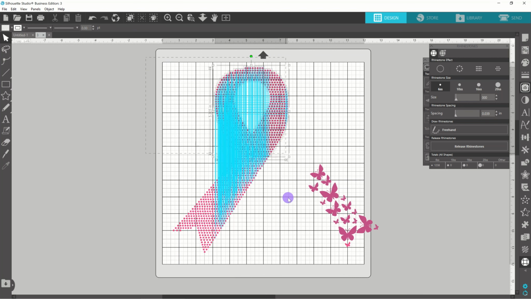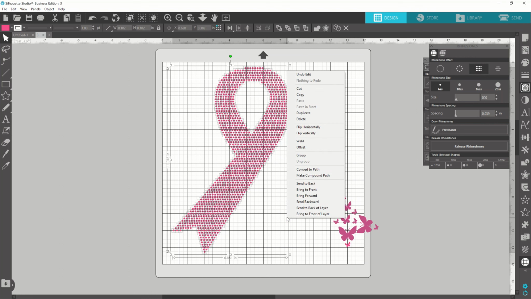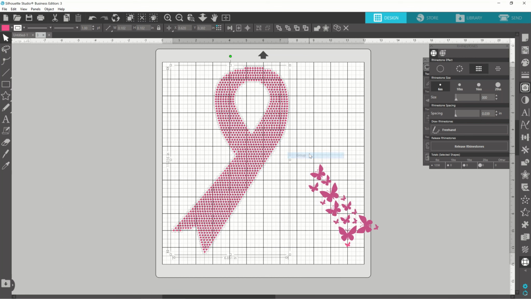There were some rhinestones there that were not wanted, so we got rid of them. Now we're going to group all the rhinestones together.